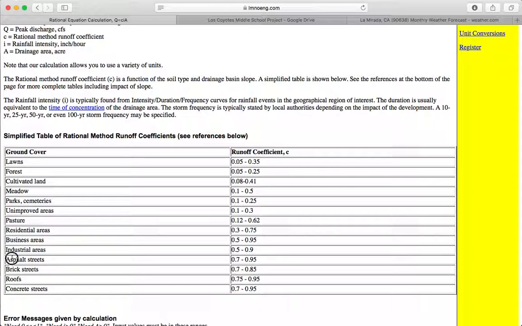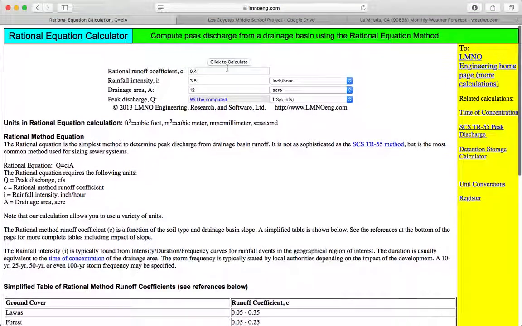You can see here whether it be asphalt, as we have in the parking lots on campus, concrete, or even the roofs, it's all very much the same, 0.7 to 0.95, which really is to say that 70 to 95% of the water that lands on any given surface area will run off. Once again, it is a little more complicated depending on the slope of the surface, but we're going to use an approximate median value, which is 0.85. So you can adjust the runoff coefficient to 0.85, or 85% of the water that lands on the surface will run off.